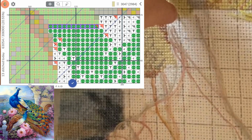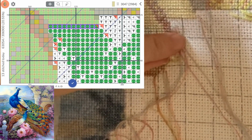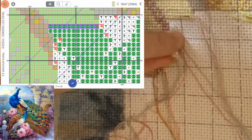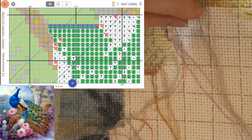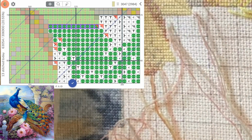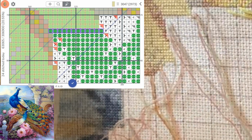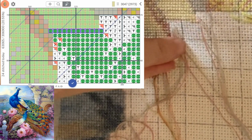Yeah, so I was inputting my numbers stitched into my spreadsheet, and yeah, it's calculating for me to be done, I think, June of 2025 is the estimate. So yeah, we'll see. Yeah, I don't expect to get it done next year. But the year after, I think, is doable.